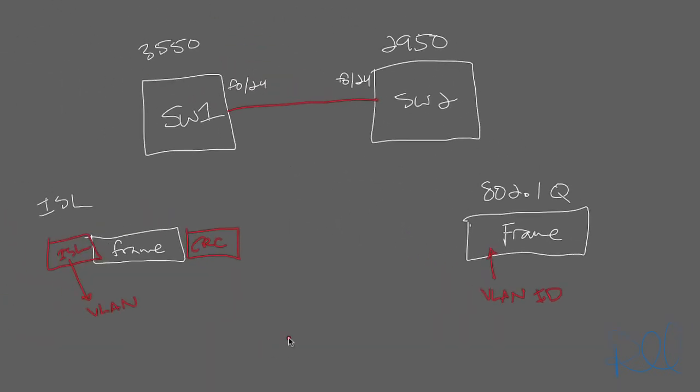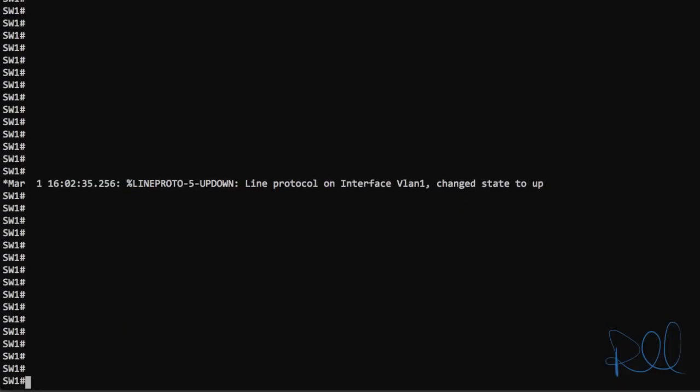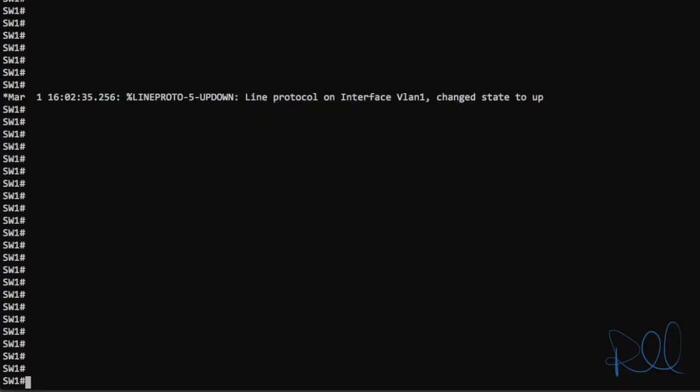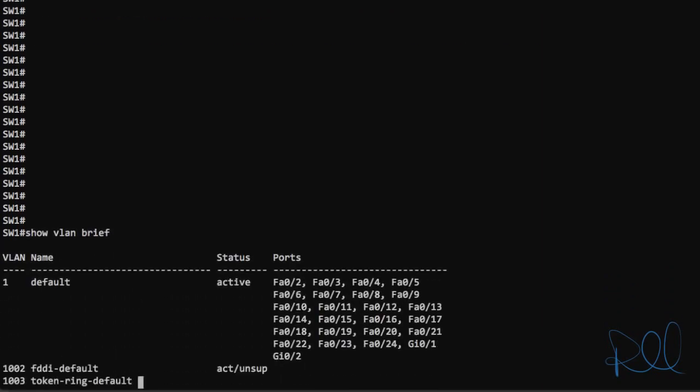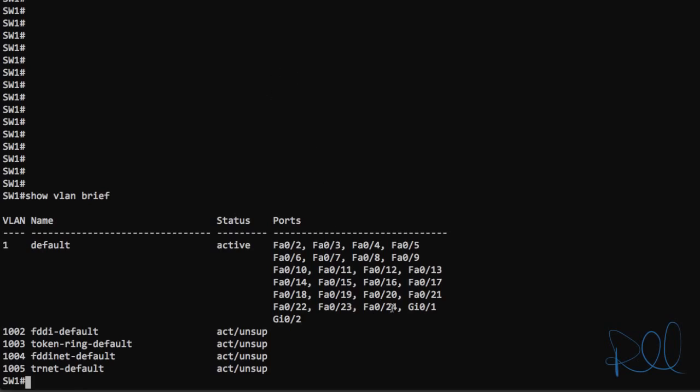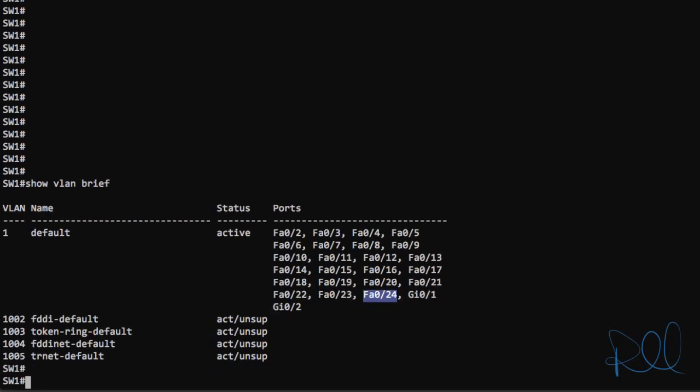So let's get into configuring the trunk ports. I'm currently consoled into switch 1, and if I issue a show vlan brief, you can see port 24 is part of the default VLAN.